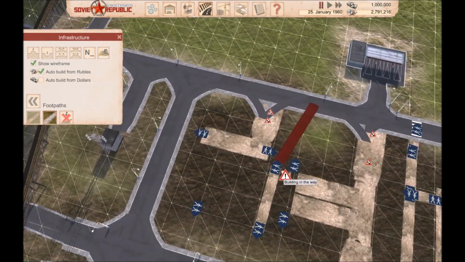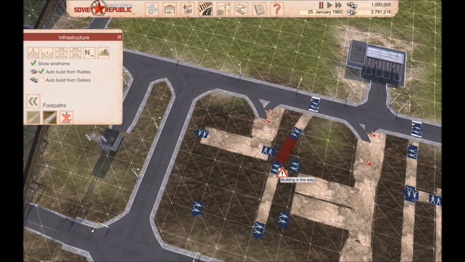Pathing can be very odd. Bad as roads, but yeah, we should be doing this on there.